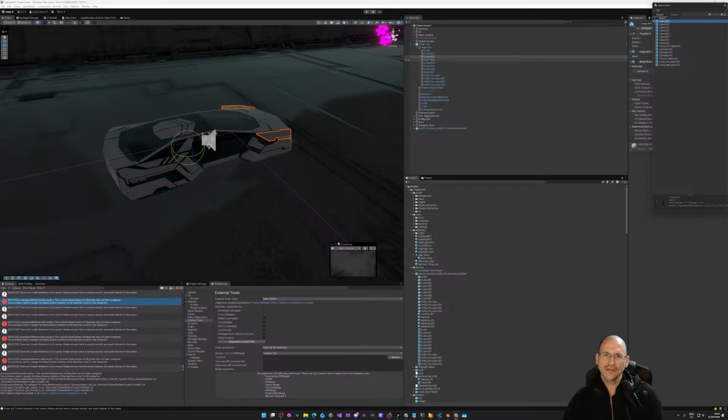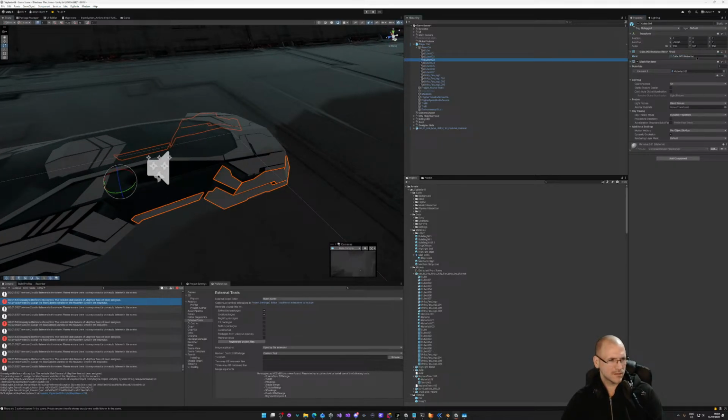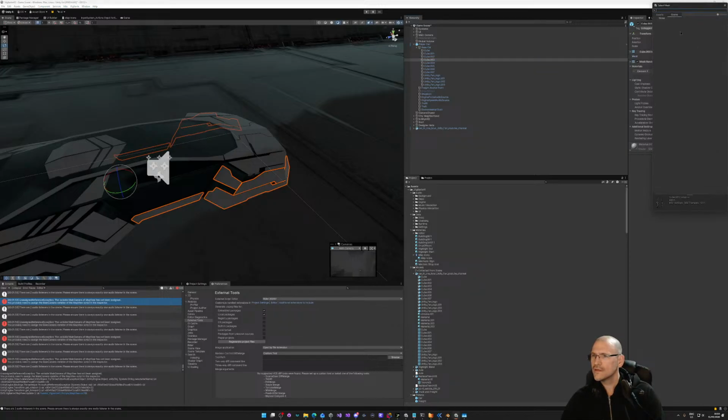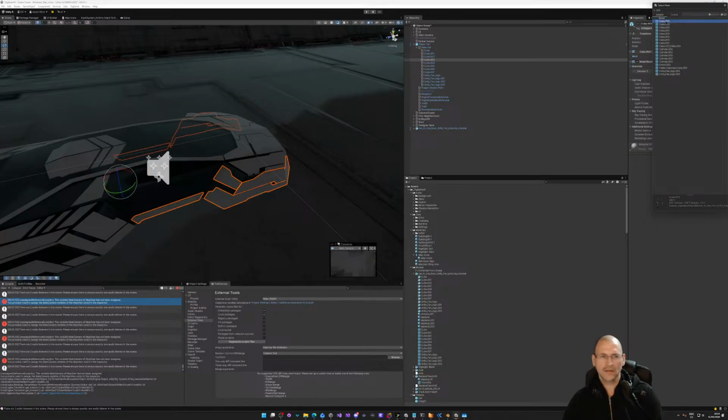Good. Cube 3. Assets .003. Yep, same thing. Correct.